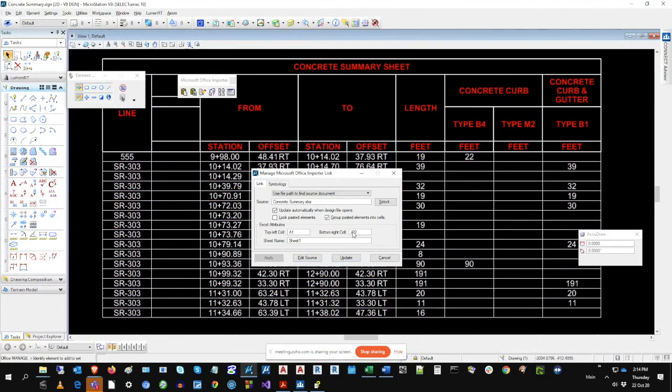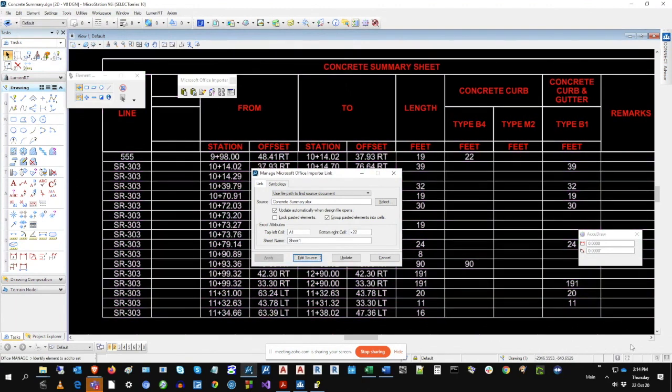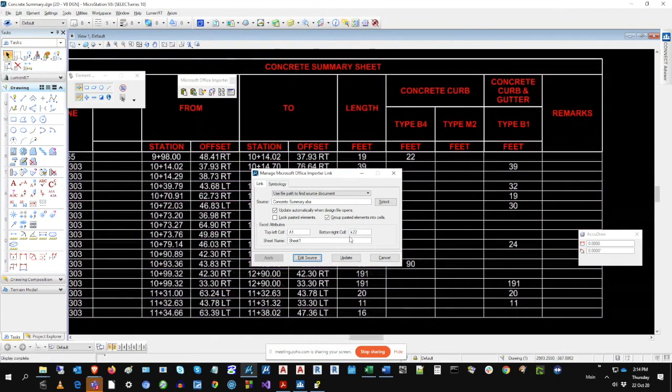So with these fields, I could adjust the scope of the paste on the fly, in this case adjusting the bottom right cell so that it'll pick up the data that was part of the paste initially. And notice I've got my remarks column back now. You could also use these fields to expand or contract the scope of the paste, or even just move the scope of the paste if you needed to do anything like that.